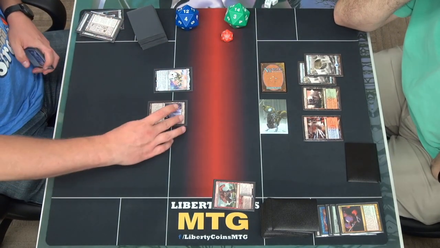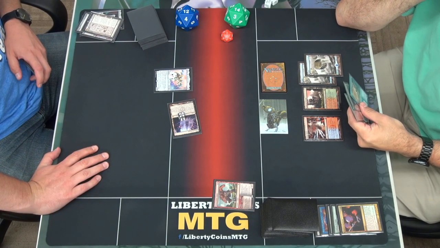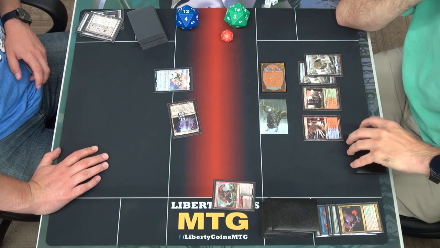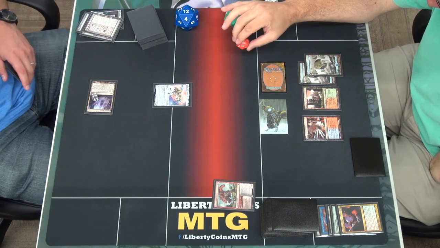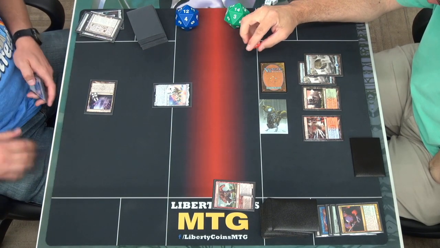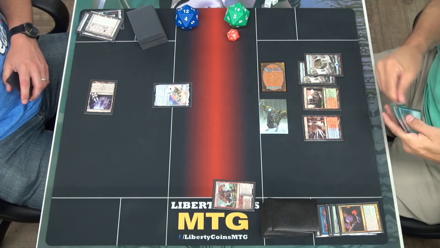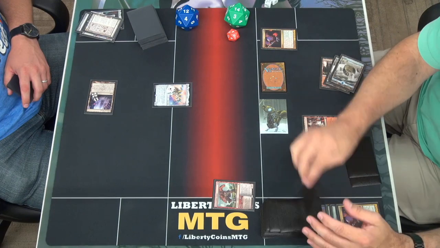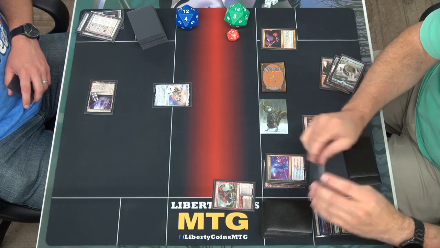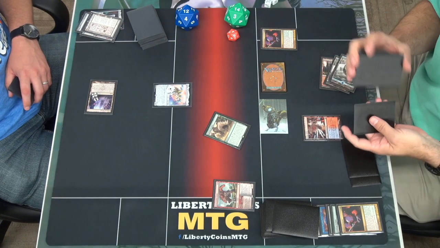And then we will go to combat. Swing for five. Yeah, no blocks, no effects. And then I will pack. Good, six infect. Violent outburst. Mm-hmm. What am I gonna hit? Yep.